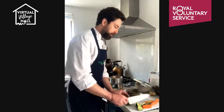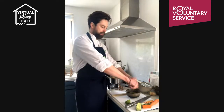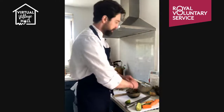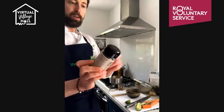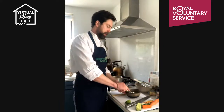And then squeeze the lime juice in. This just gives it a lovely, fresh, zingy flavour. And there's lots of good fats in that avocado as well. And then a good sprinkling. I've got these toasted sesame seeds, pre-toasted. But if yours aren't, you can just put them in a dry frying pan and toast them for a minute or so. And then I'm just going to mash this up.